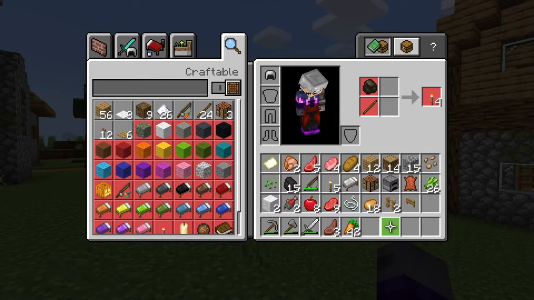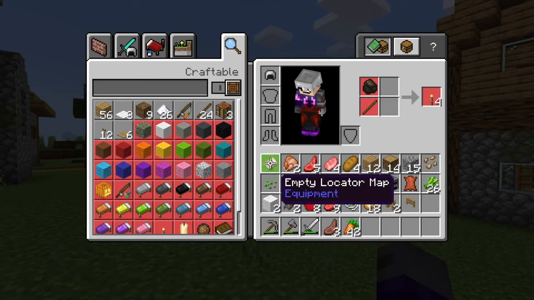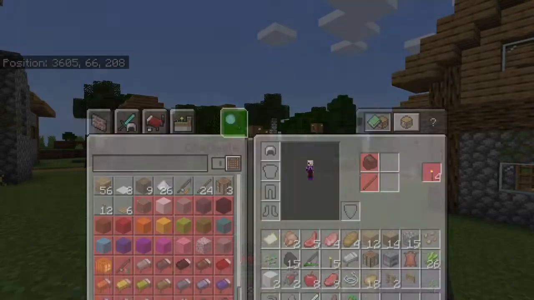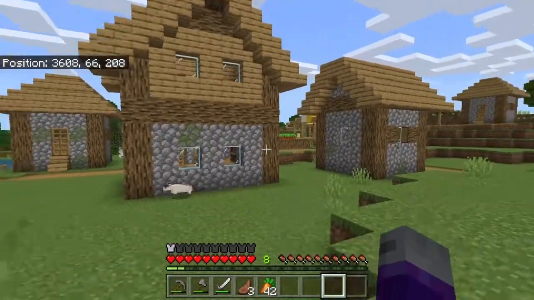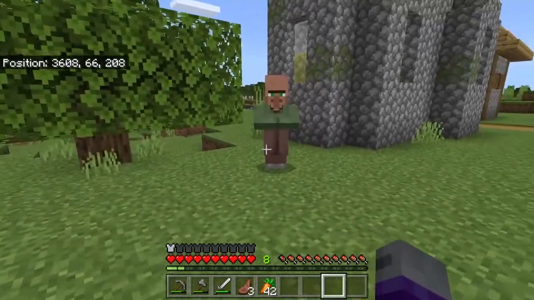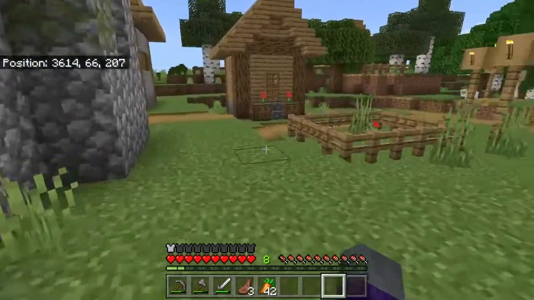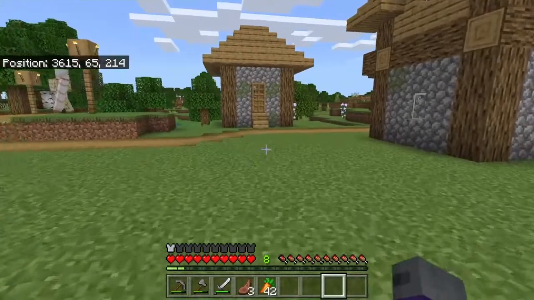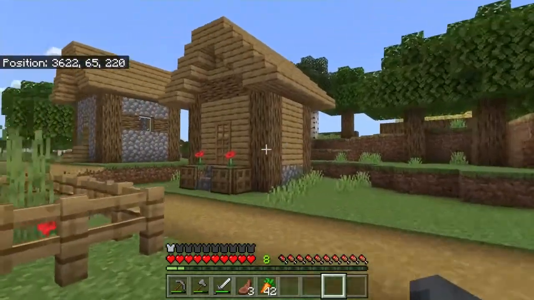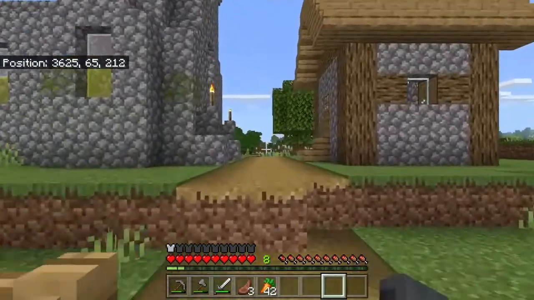Now, for those who play multiplayer, you do get early access to an empty locator map. I recommend if you play multiplayer, you have these on, just so you know where your friends are. And I recommend when you're playing multiplayer, stick with your friends, don't be wandering off. So yes guys, this is my beginner's tip for Minecraft, for those of you who are new to the game.